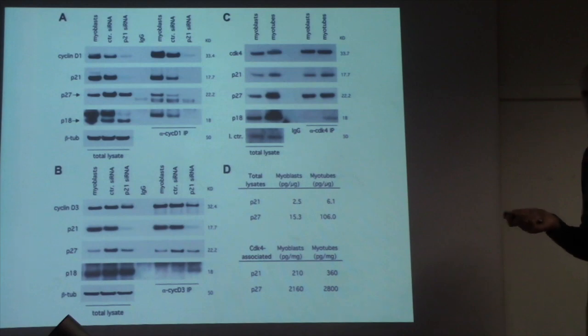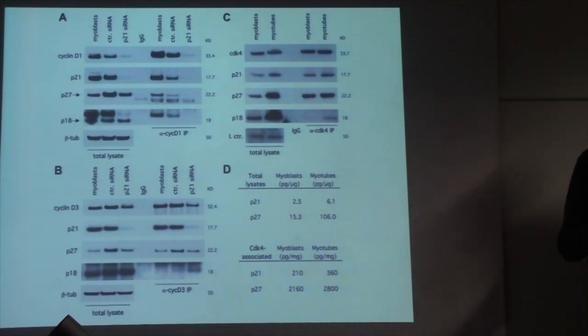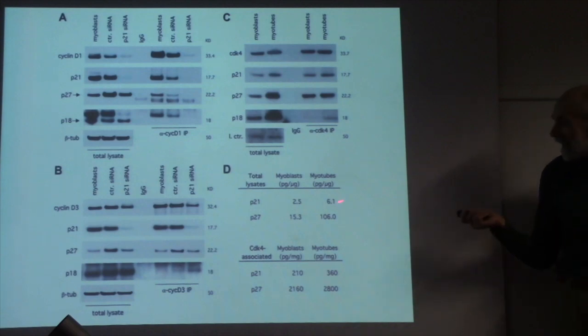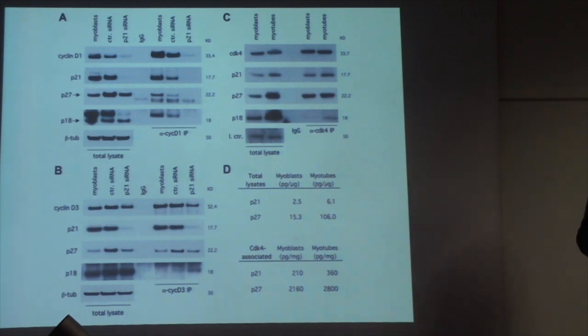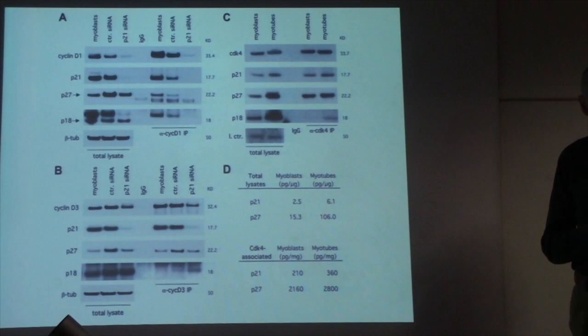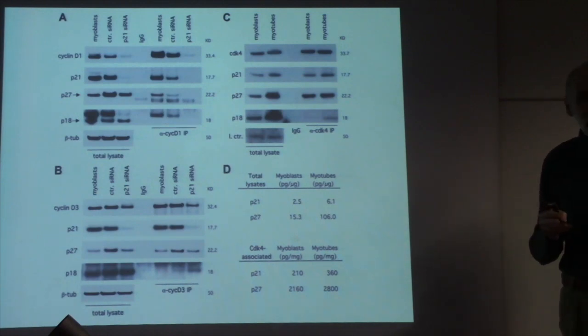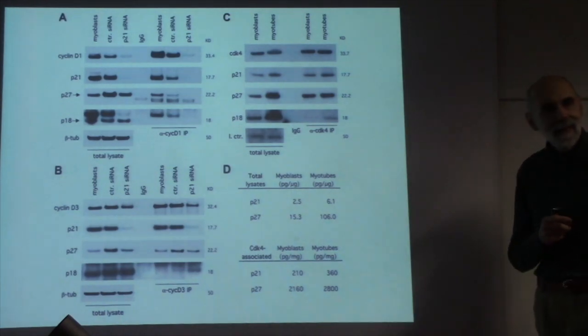All right, so the simplest explanation, Occam's razor, in this case, is not the right one. There is not an excess of P21 compared to P27. We don't know about the others, but already this explanation fails the test. So it is not confirmed by the test. Good, so other hypothesis. There is more P21, it has a higher affinity for the cyclin and CDK, so there is more P21 associated with the kinase than P27. And perhaps the extra amount of P27 is somewhere else and does not inhibit.